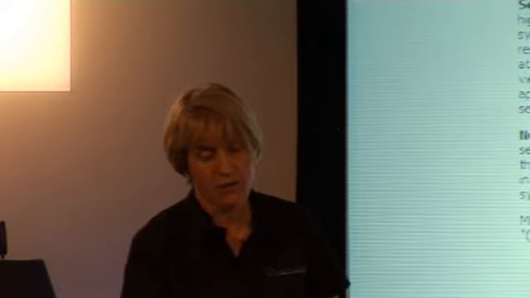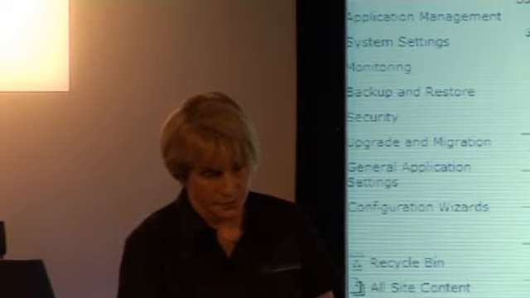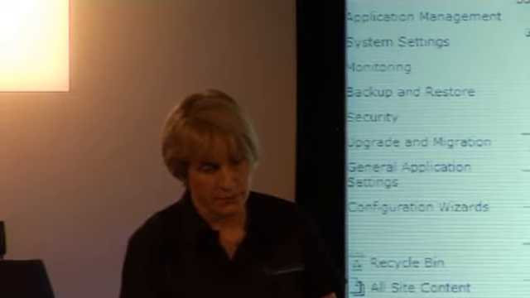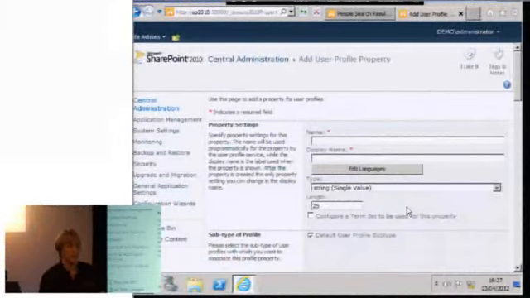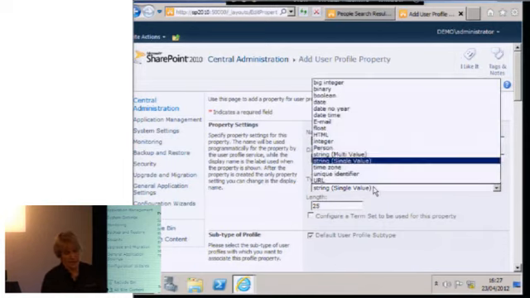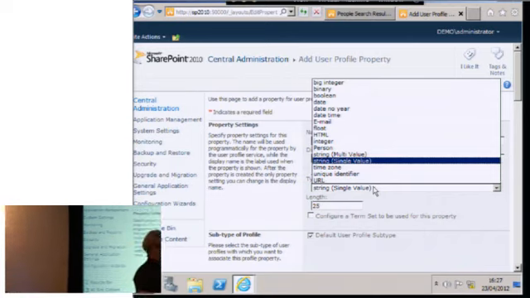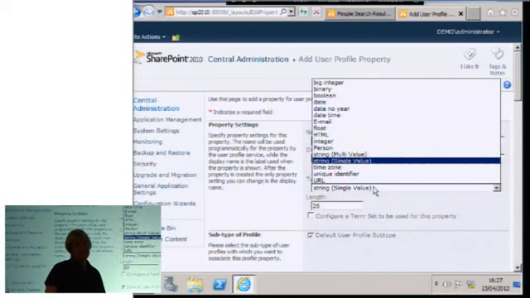Okay, so again, just cancelling out of here. The other thing as well is you can create your own properties. So if I go new property, it's not dissimilar to creating a new column. You give it a name, Twitter ID, Twitter badge. You can put your Twitter account in and then choose the type. And you can see there's lots of similarities to creating columns. So it's quite easy to add your own contact details into here as well.